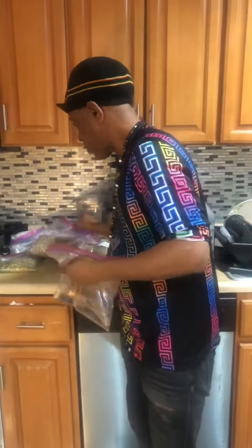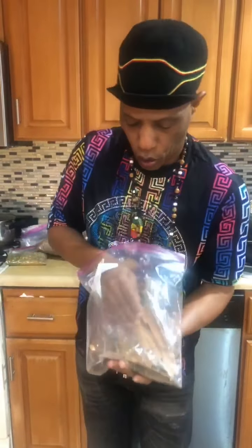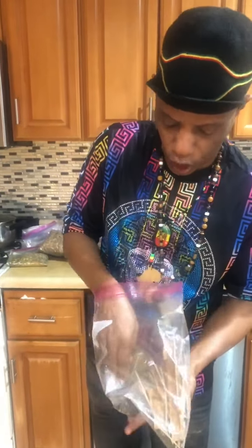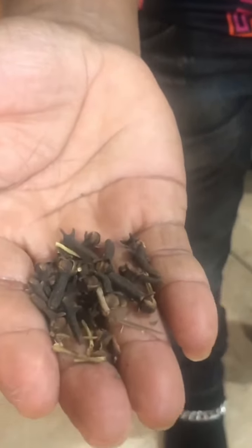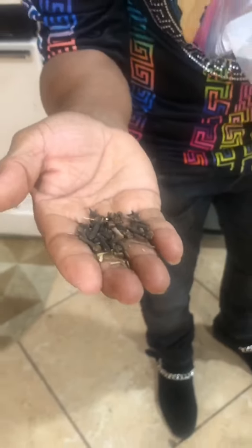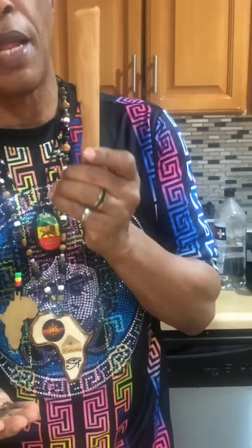Yeah? Then we wanted to talk about the herb called cloves. This herb right here is called cloves. It's rampant in the Caribbean, especially Grenada. Now this herb and this herb here, these two herbs, this herb called cinnamon, good for diabetes. It helps the beta cells to utilize insulin properly. Yeah? And this herb is good for parasites, cloves that is.